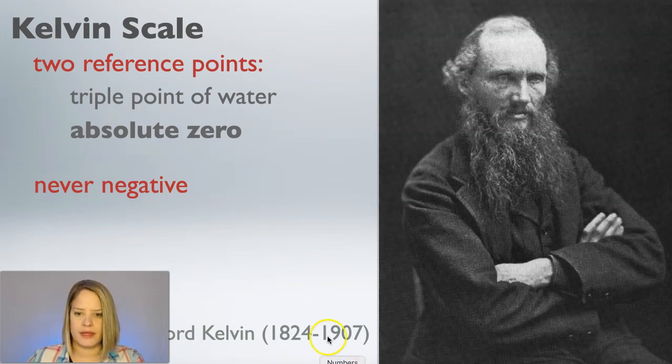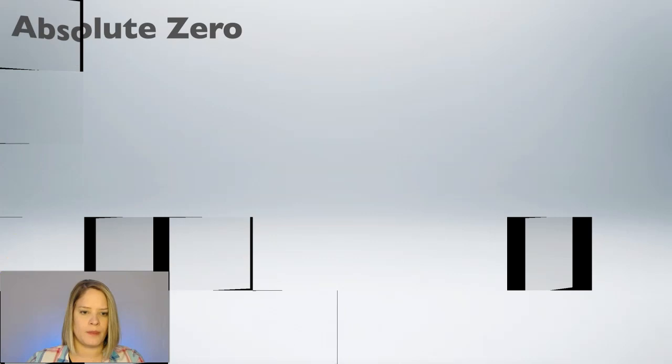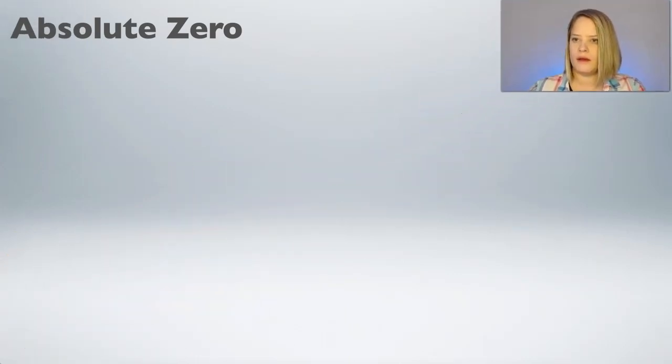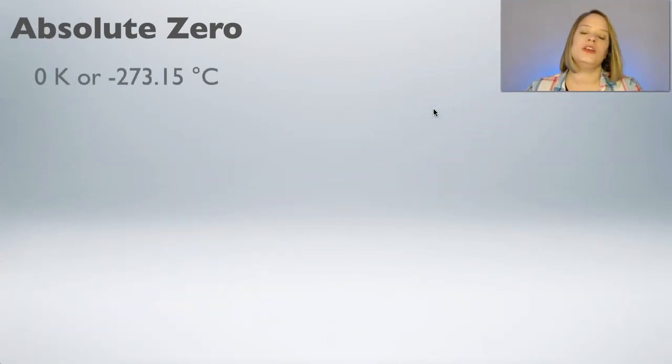All right, so let's talk about that absolute 0 a little bit more, like I said. You need to know the values for absolute 0. I've got them in both the Kelvin scale and the Celsius scale. It's 0 on the Kelvin scale, which is the lowest number the Kelvin scale has. If you convert that to Celsius, it's negative 273.15. And we're going to use that number in our formulas coming up. So you can see it is very, very cold if you were to get down to absolute 0.